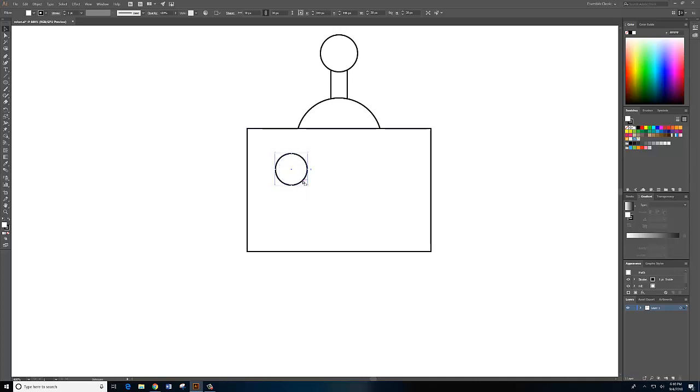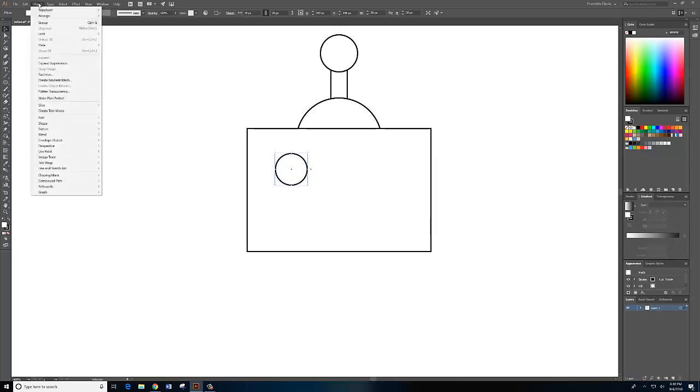Okay. Now we're going to use a new tool called the offset path tool. What that does is basically create a duplicate of this circle, but offset the path a little bit so our circle shows up on the outside. This is really good when you're trying to stack objects, and it's an easy way to make sure that they align perfectly. So you have to have the object selected, so make sure that it's in blue, selected with your selection tool.